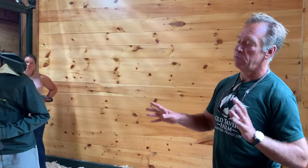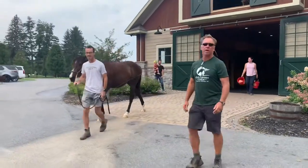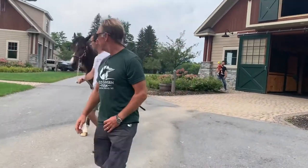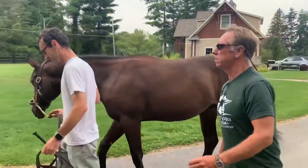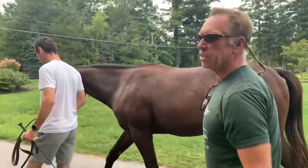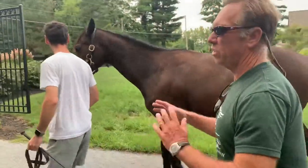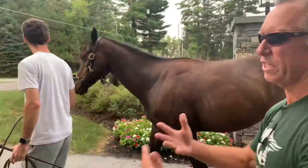After they get done grooming, we're going to follow these guys out — he's going to go over to the round pen for a little exercise session. We're going to follow Greg over to the round pen and give this Ghost Zapper Colt a little workout. We basically hand walk all our horses. We don't have a Euro-sizer here — that's basically an automatic carousel that you can put your horse on. What we do instead is hand walk and then do some round pen work.